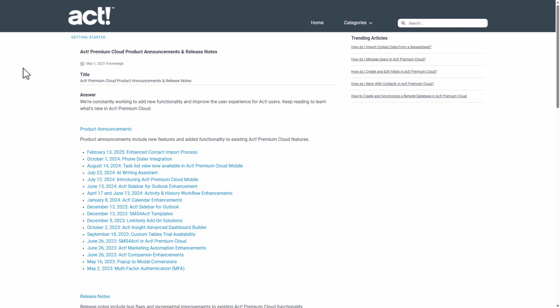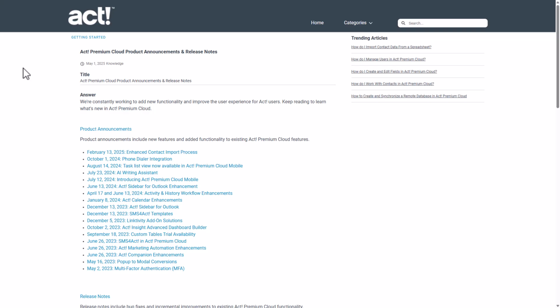When you have Act Desktop software, if there's an update to the software, fundamentally you have to download an update that Act has provided. You have to install it on your computer. It's something you have to physically do on your computer. Some updates are pretty straightforward. Some are a little more complex. And if you have multiple computers, you have to do that on each and every computer.